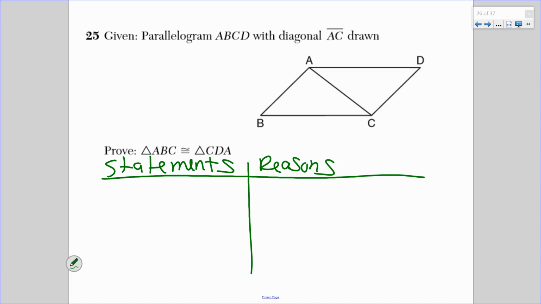They want you to prove the triangles are congruent. It's pretty obvious which triangles I'm proving here. It's telling you it's a parallelogram. You really have a lot of options. I will do my proof, and then afterwards, I will give you some additional options as well. I'm going to do the easiest things, the main properties of a parallelogram, and I'm just going to state that it's a parallelogram by given.